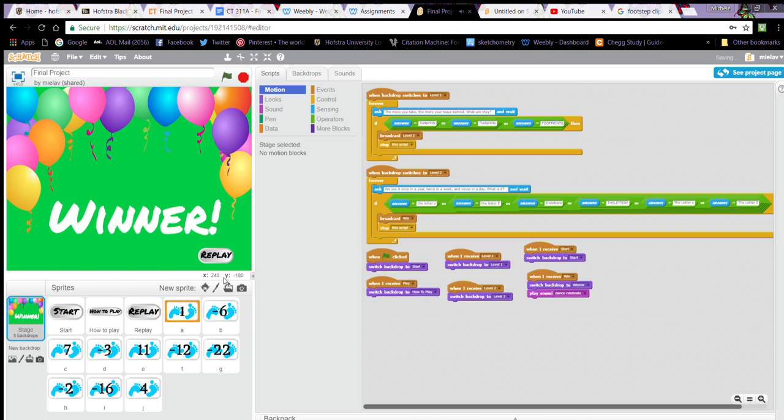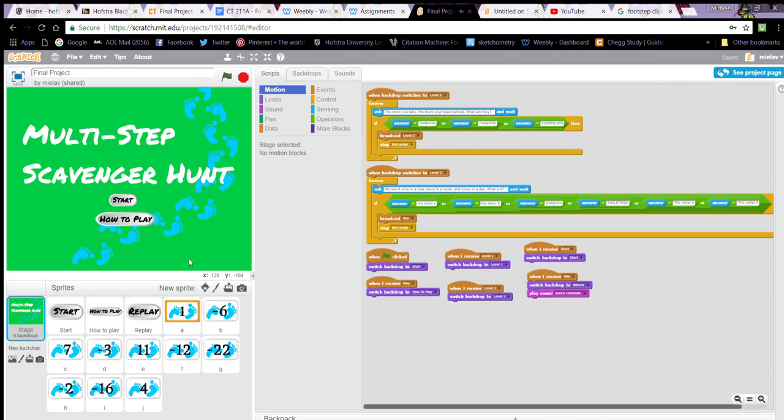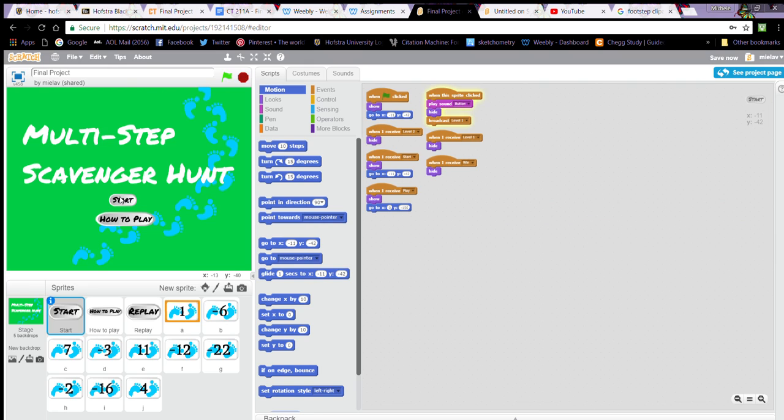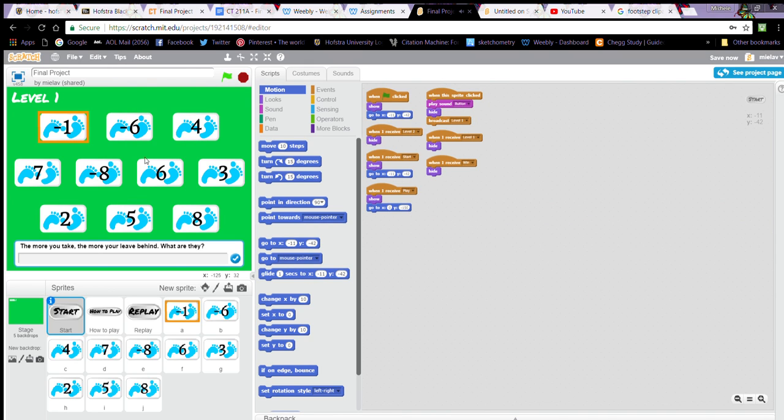And if I press replay, it'll go back, which I think sometimes it spazzes a little bit just because it's a larger file with different sprites and code and everything. So, but you can start again. If you press start, it will go through the whole game again.